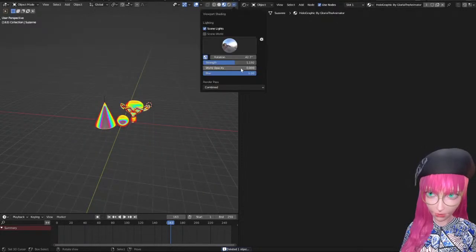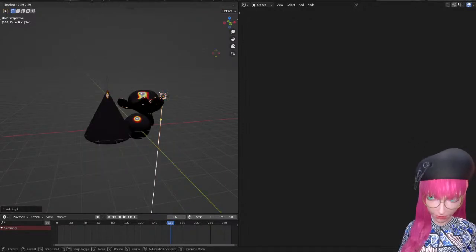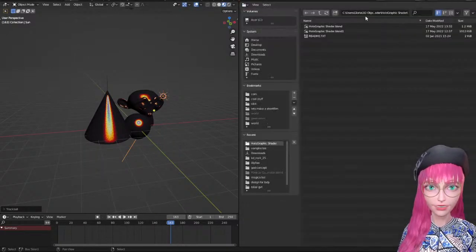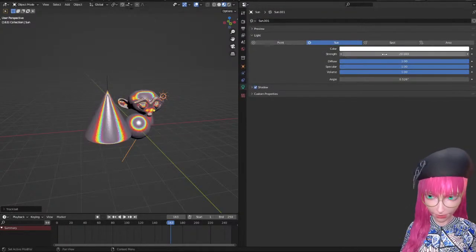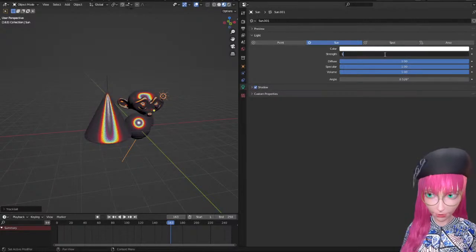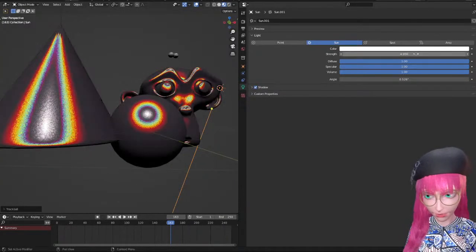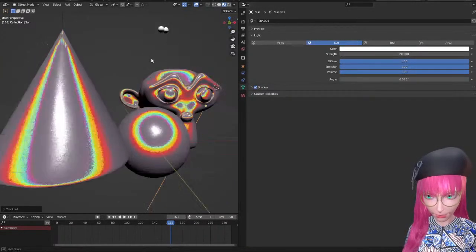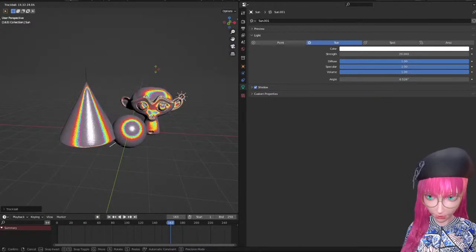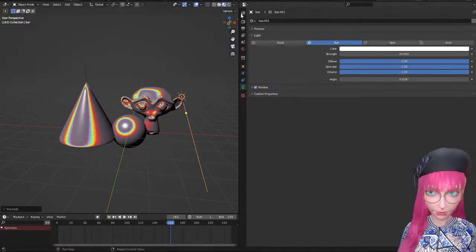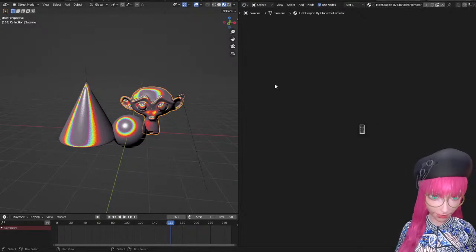Now, you want to keep in mind that this shader is not actually physically accurate, because it depends a lot on how bright your lights are in the scene. If they're too bright and too tiny, it's just going to shrink out and show you a red, which is not the best. But if your lights are sufficiently bright, you can get a pretty good holographic effect going. So I'll show you what I did here, because it's not complex.